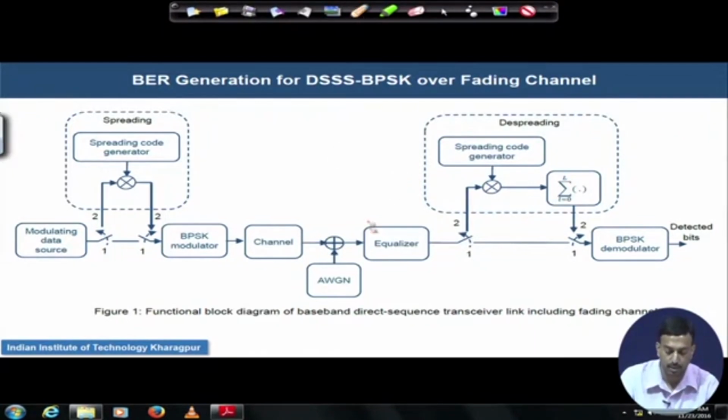So in our case, we are going to use what is called the MMSE equalizer, that is the minimum mean square error equalizer, and finally after equalization we de-spread the signal using the same spreading code which was used at the transmitter, and we demodulate the signal as we had done in the previous case.